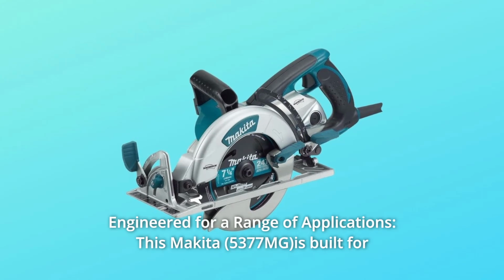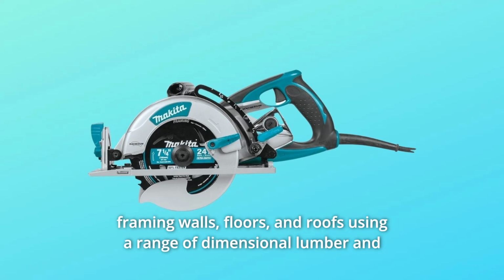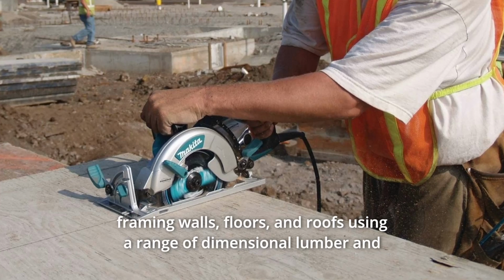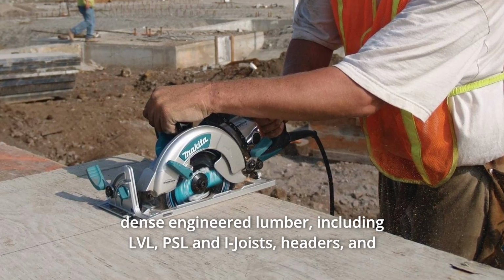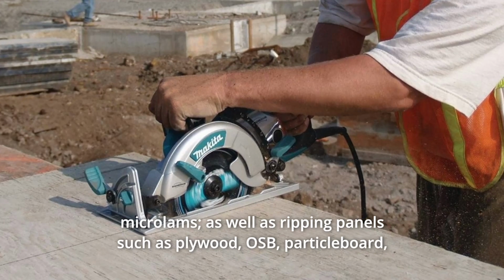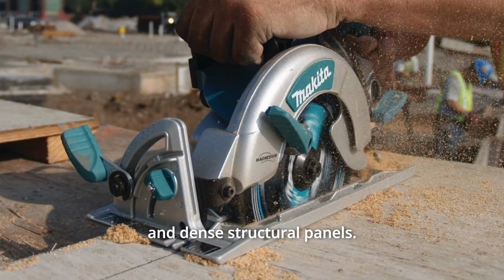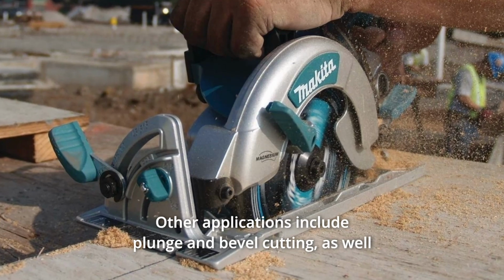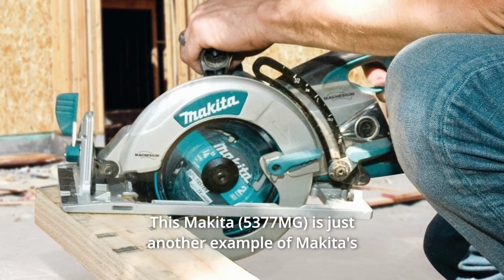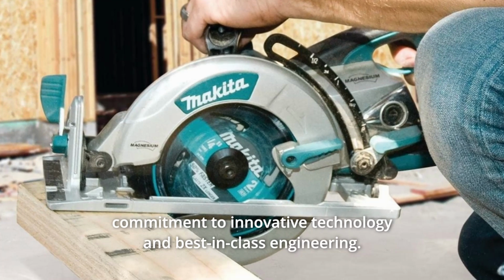Number 3. Engineered for a range of applications. This Makita is built for framing walls, floors, and roofs using a range of dimensional lumber and dense engineered lumber, including LVL, PSL and I-joists, headers, and microlams, as well as ripping panels such as plywood, OSB, particle board, and dense structural panels. Other applications include plunge and bevel cutting, as well as masonry and metal cutting. This Makita is just another example of Makita's commitment to innovative technology and best-in-class engineering.